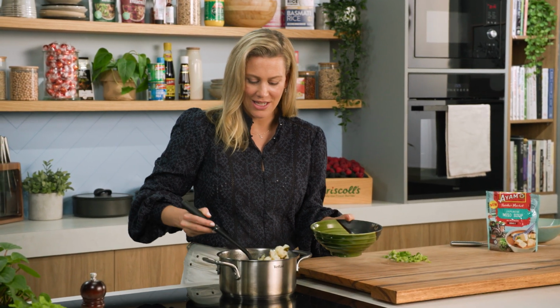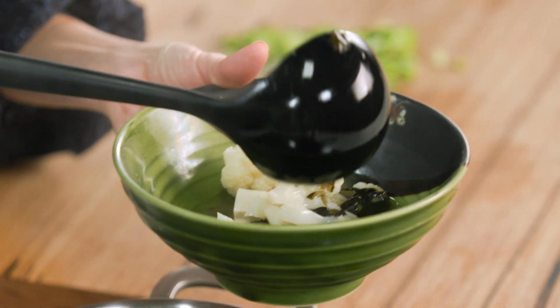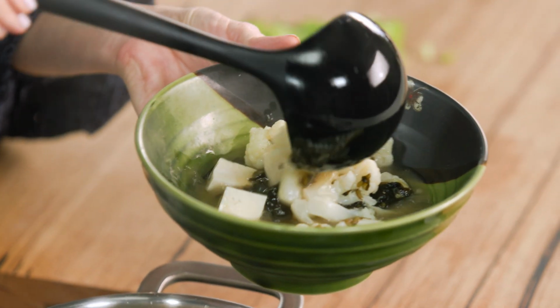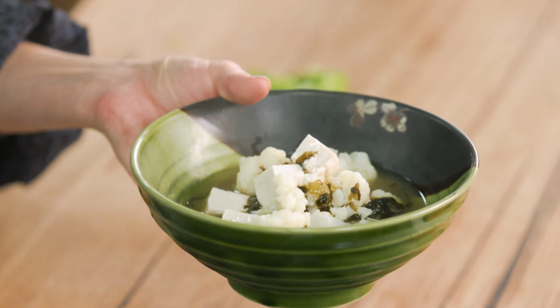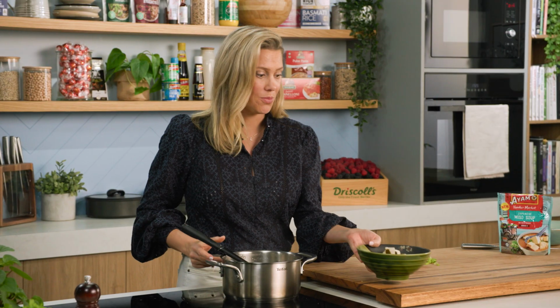It's a chunky, hearty soup full of flavour. I love those speckles of seaweed there. Seaweed is so good for you in winter. This is the type of dinner I want when I'm in a hurry, but I want something still super nutritious. I'm going to get it from a soup like this.